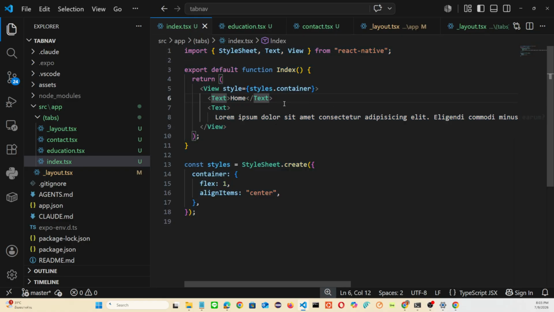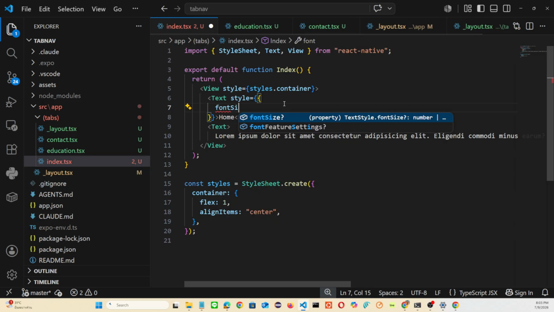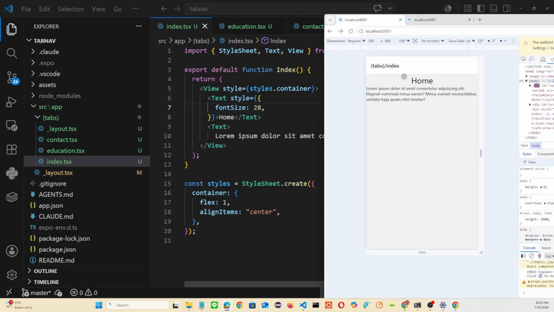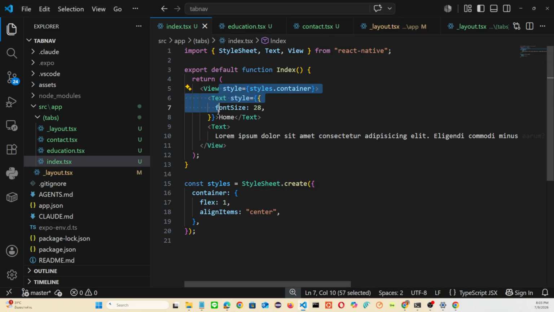So I'm going to add this. Maybe let me modify this. This is too small. I want to add a style. So let's make the font size maybe 28. Okay, you can see better, right? This is home. And let me copy this to all of them.